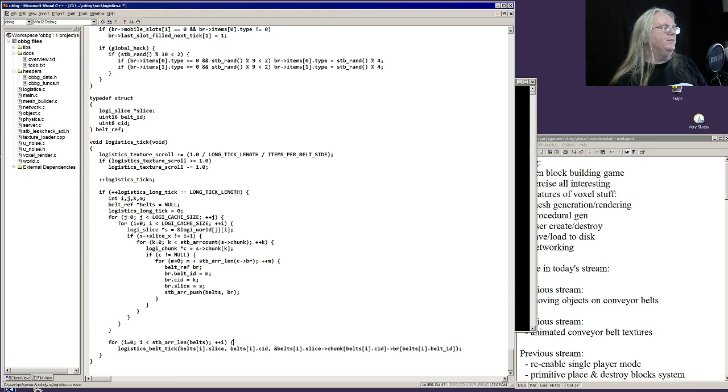So what we have to do is go through all the belts. And if we're going to push a given belt on the list, we want to push its parent first. But then when we push its parent, we want to push that parent's parent first. What is the way to topologically sort? There's some simple way. I think you depth first search and then go backwards, something like that.